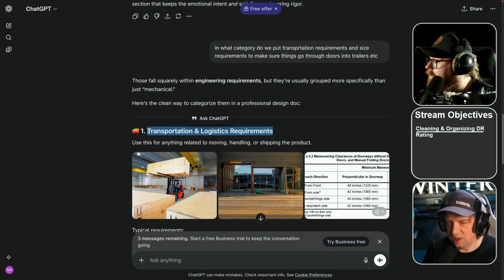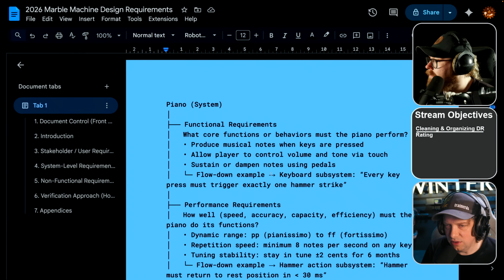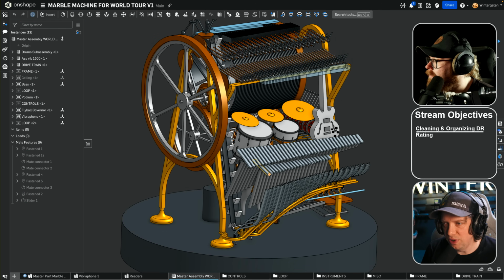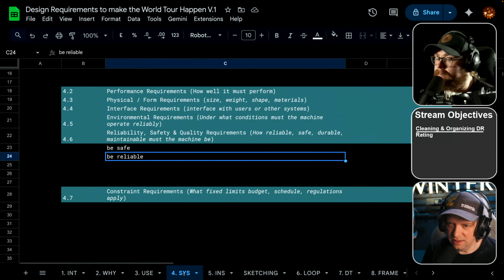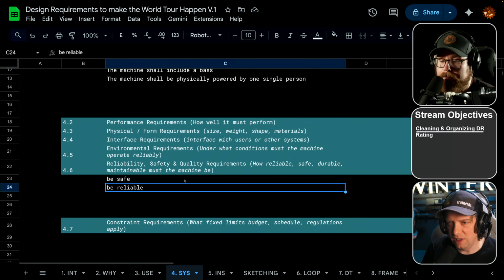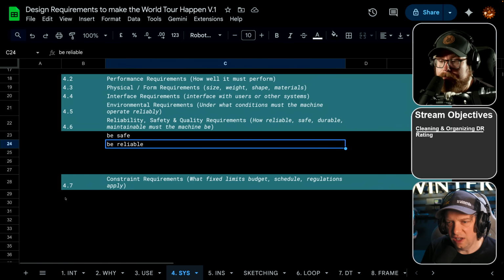So we're going to have transport and logistics requirements somewhere. And these are the things that you don't want to be surprised by late on in the process. So I guess this is typically on system level here. Let's make it 4.8.